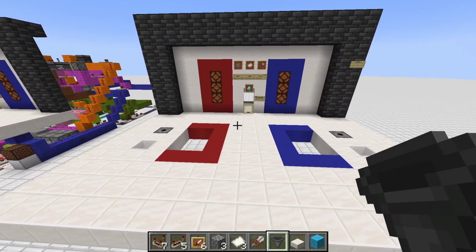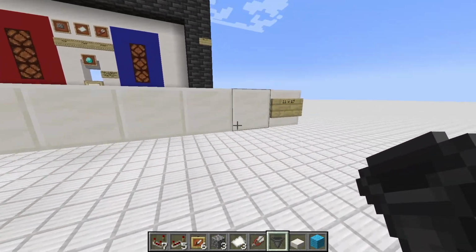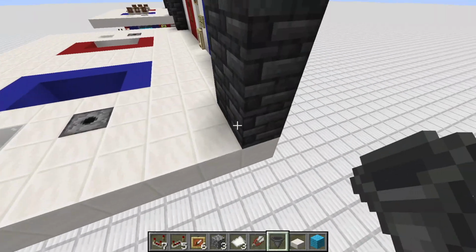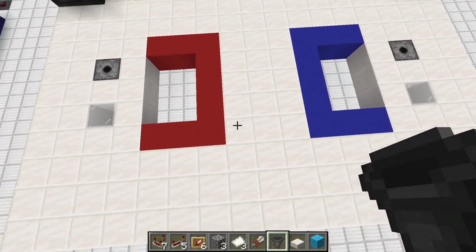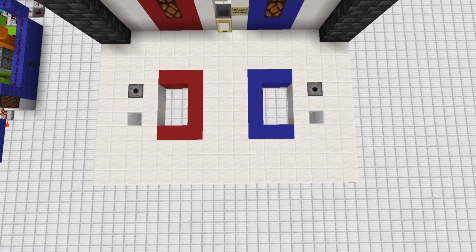So, welcome to the block by block tutorial, and I have a little bit pre-built already, but we will start with an 11 by 17 platform, whereas 11 is from the first block there until this wall here starts, and 17 is of course the width. And you can pause the video now at any point. I used quartz blocks so you can really count them up if you want to.